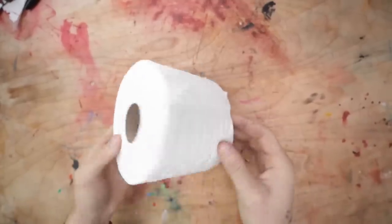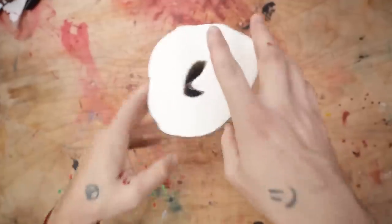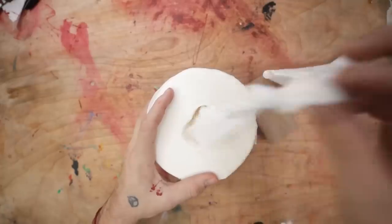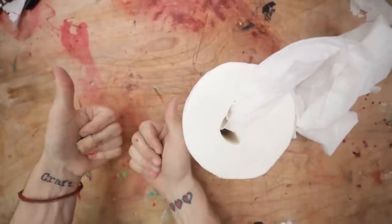Okay, guys, here is our toilet paper. We just gotta roll it like that. Just keep squishing it, and hopefully this cardboard will give up and it'll come out. There we go. Aha! Perfect. Now let's just pull this out. Wow! It looks like it's working! Wow! Perfect! Well, guys, I guess we can say that this one works!